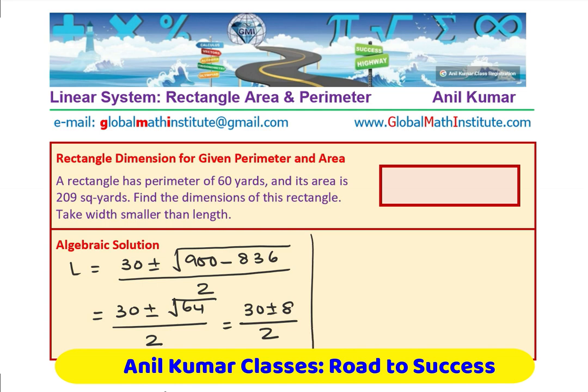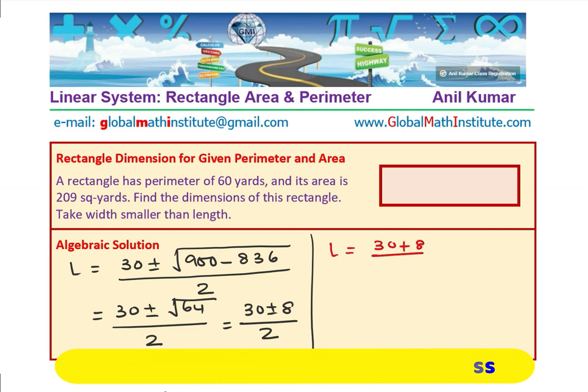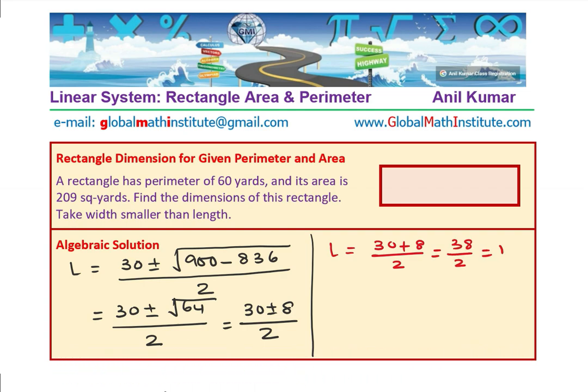So that gives you two solutions, right? One will be length, the other one is going to be width. Perfect. So let's write down our solutions. We have length equals the bigger number, which is 30 plus 8 divided by 2, right? And that is 38 by 2 or 19. The other one will be smaller. And since the question says smaller is width, we can say what width is, right? So width is 30 minus 19, because the sum was 30, correct? And that gives you 30 minus 19 is 11.